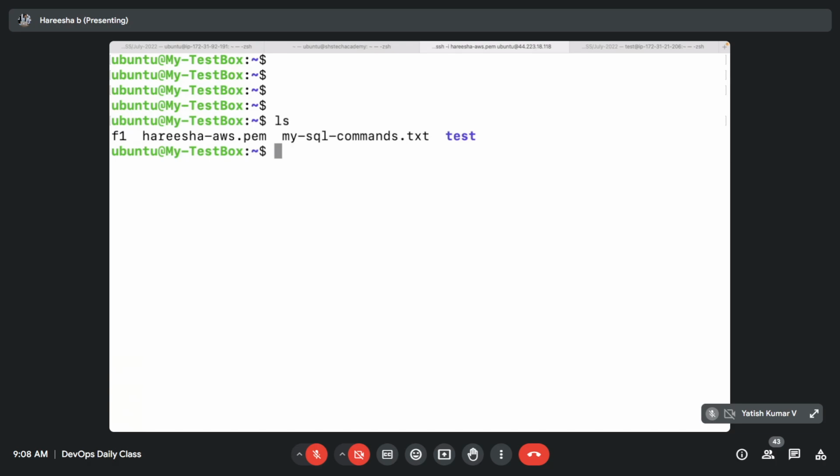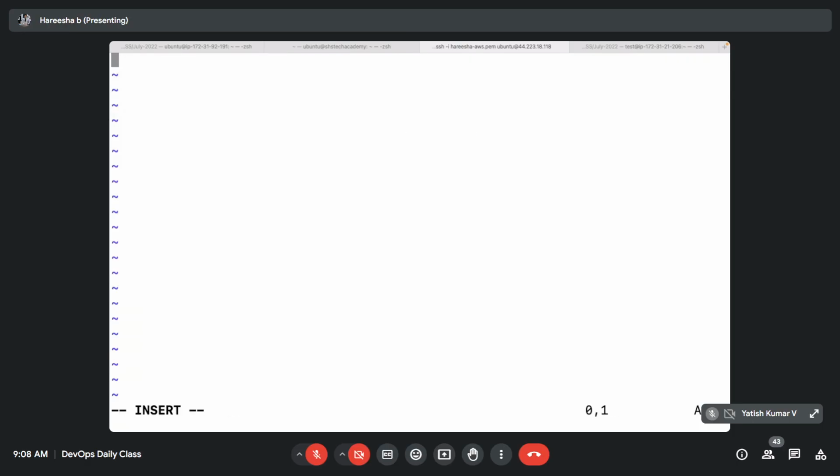How to write a script? Create a file, that's it. vi script1.sh. Okay, I'm just providing .sh as the extension to identify. Then what's our first line? Shebang, hash exclamatory slash bin slash bash.